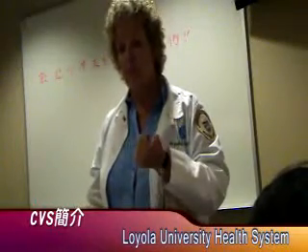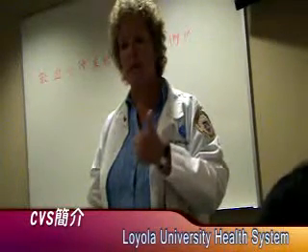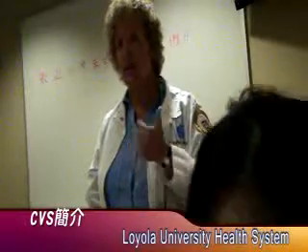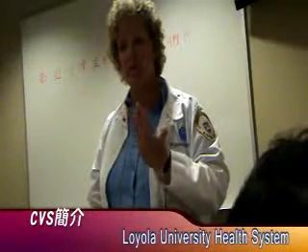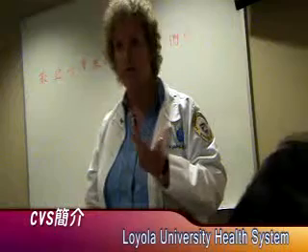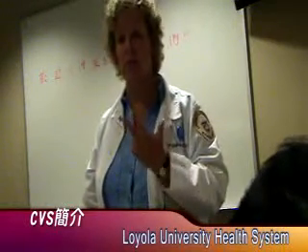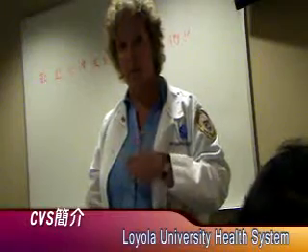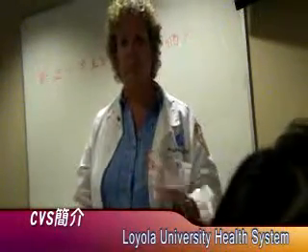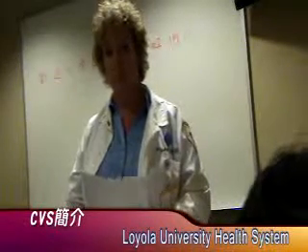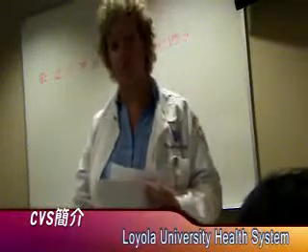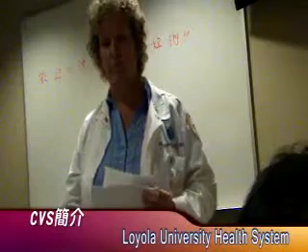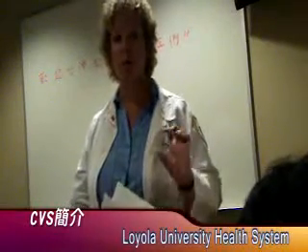So, the other is that when they go home, they need to be on aspirin therapy and a beta blocker. And if their ejection fraction is less than 40%, they need to be on an ACE inhibitor or an angiotensin receptor blocker, an ARB. I don't know all that. Going home, they need aspirin, beta blocker, and then the rest of it. If their ejection fraction is less than 40%, they need to be on an ARB or an ACE.